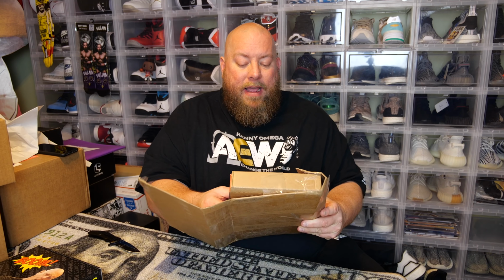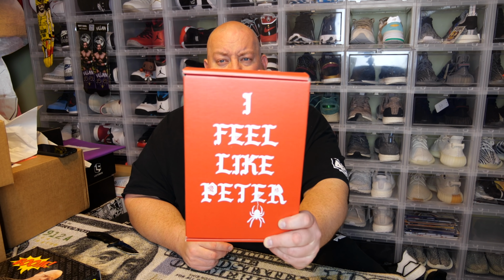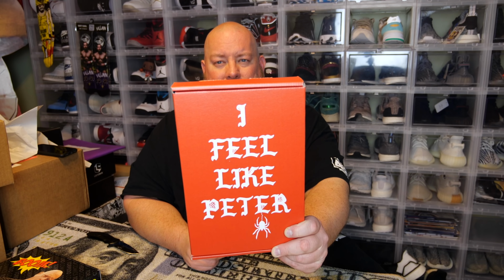So if you like variant covers, That Spider-Man Booth is for you. So if you get this box, you better hope that you love variant covers. The front of the box says, "I feel like Peter Parker," and there's the back of it. Every single time that they do mystery boxes, they do have a grand prize, which sometimes can be like a Spider-Man 129, Spider-Man 300, Spider-Man 101, something like that.